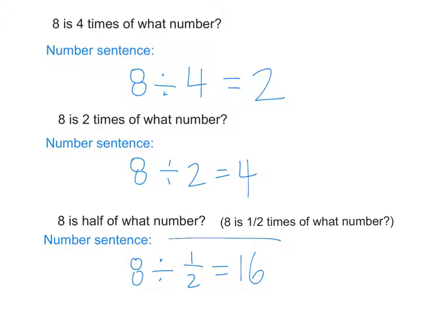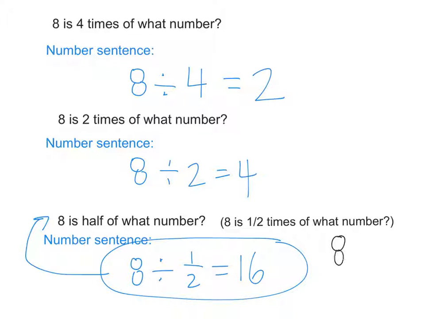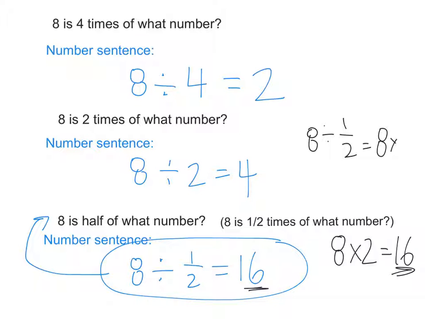16. This is the number sentence that shows that 8 is half of 16. Michael said, couldn't you do 8 times 2 equals 16? Do they have the same answer? Yes. So are we seeing that 8 divided by 1/2 is equal to 8 times 2? Does that follow the pattern we did yesterday where we said, oh, it's the whole divided or multiplied by the divisor? Is that what you see here?